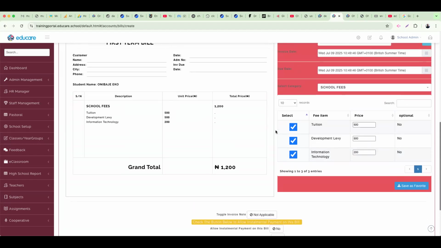There's something I want us to observe, because a lot of schools make this mistake. If you ever want to allow online payments, please, based on experience and high recommendation, do not let your parents bear the charges. And I'll show you where we do the settings. Do not let your parents bear the charges. Once any parent sees 50 naira extra, 100 naira, 2,000 cap extra, there's always this conflict.